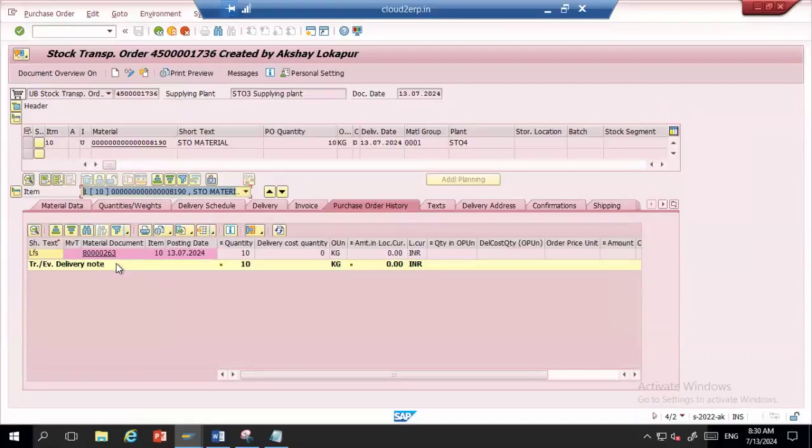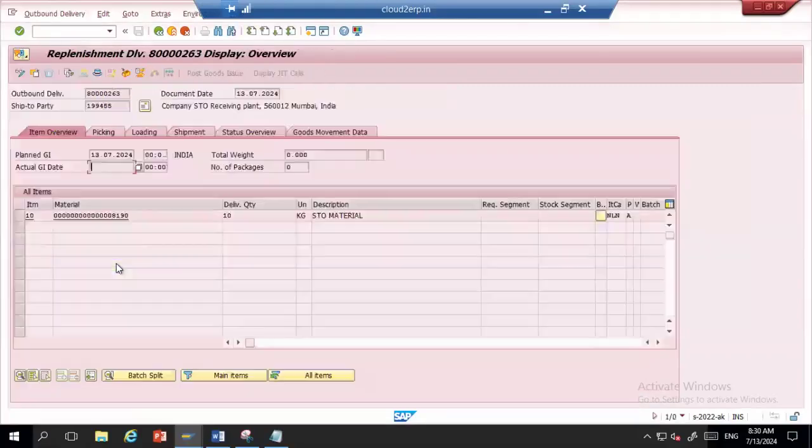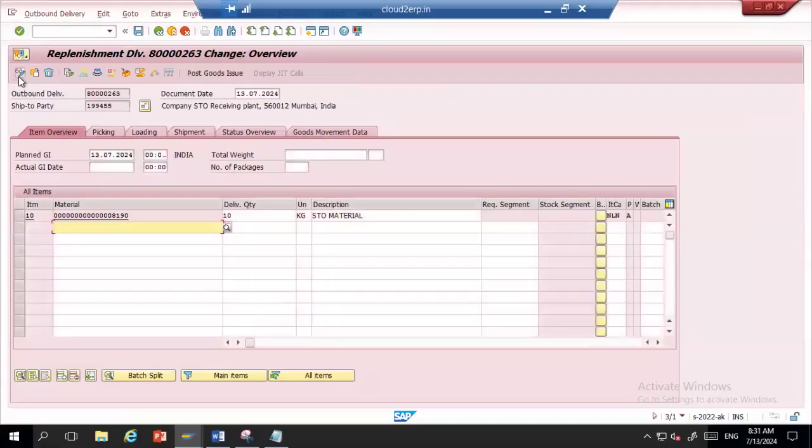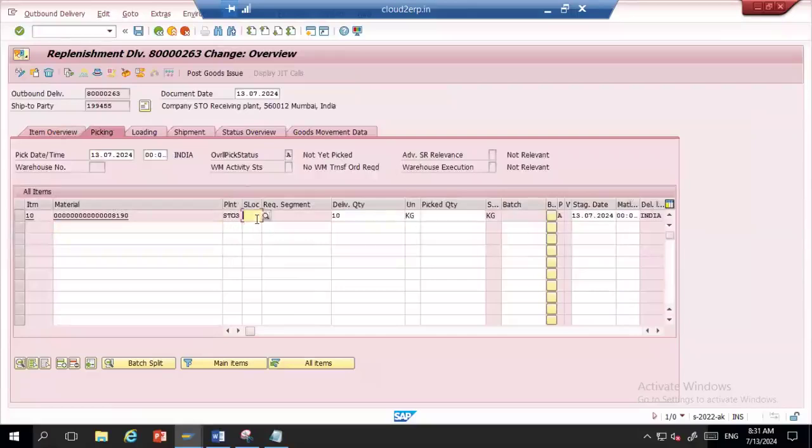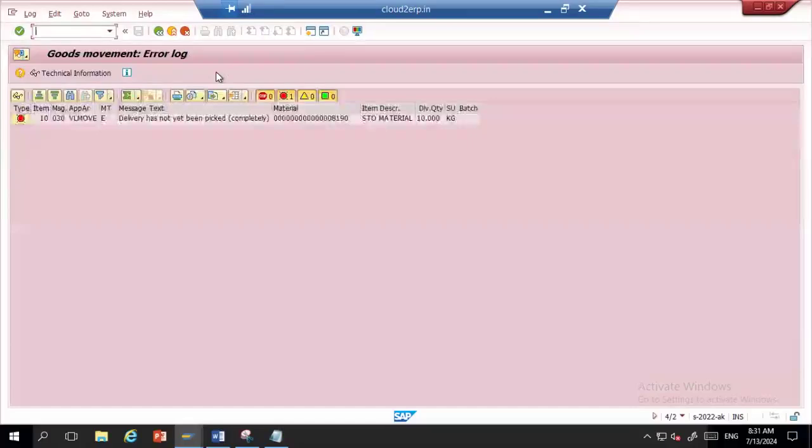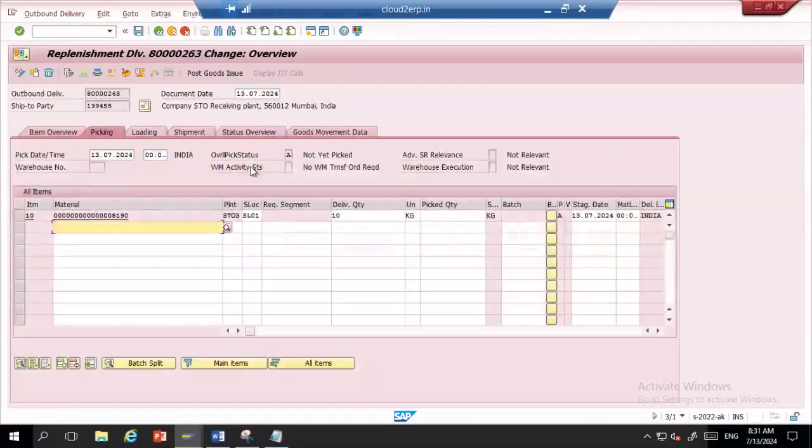Okay. Now how to post the goods issue? To post the goods issue, open this outbound delivery as I already opened it here. Go to the change mode. If everything is fine, select the storage location. Just click on post goods issue. Picking is not done. Go back, go to the picking, put the quantity. I'm picking 10 kg.